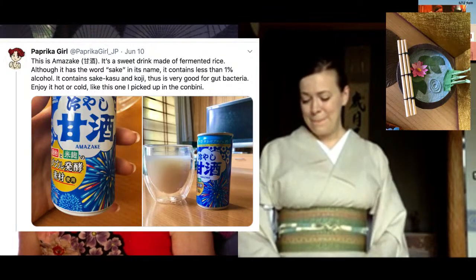I love that. So try amazake. It's not alcoholic. It's fermented. It's good for you. So if you're not going to try the natto, you can always try the amazake, right?